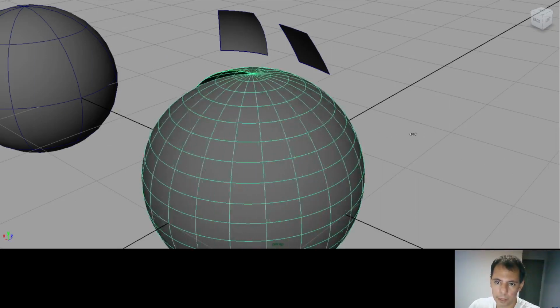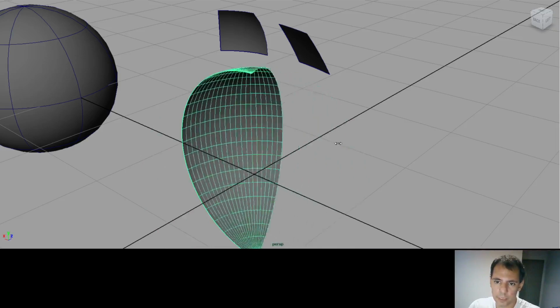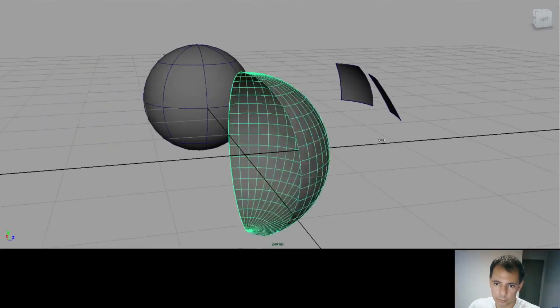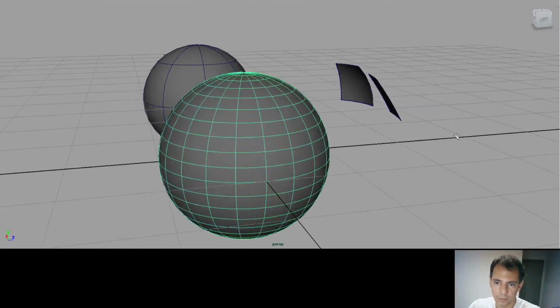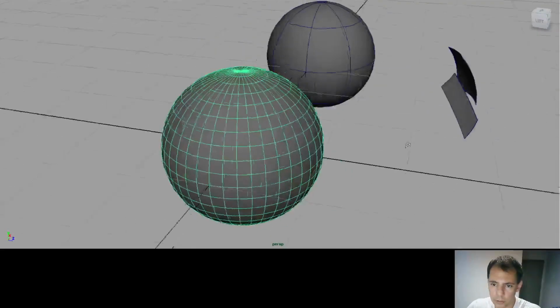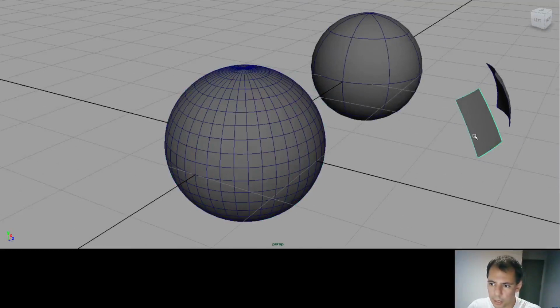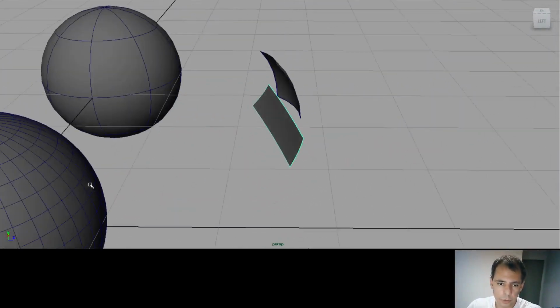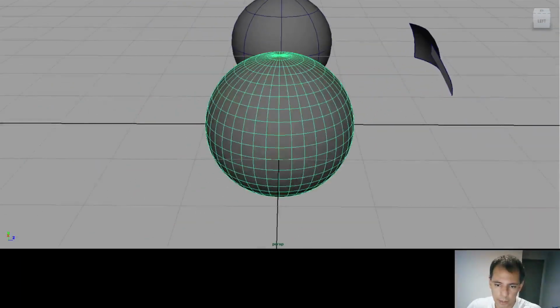Okay, that was a little bit fast. So you see that this is what's happening. It's just sweeping this stuff, forming the sphere. Okay. Of course, you got to increase the sections here. When you sweep the stuff, you got to increase the sections. So each one of these faces is equal to this face right here. All right. So that's what we're gonna do now. How are we gonna do that?